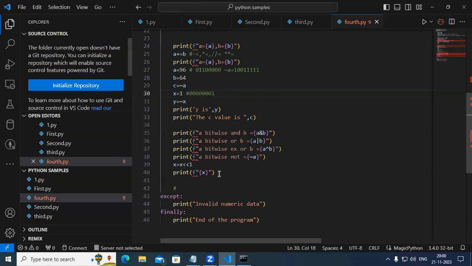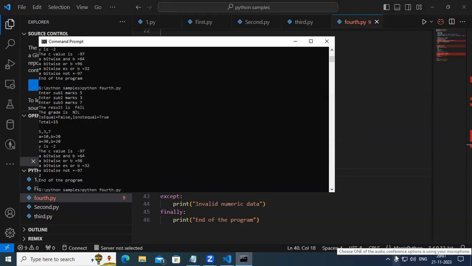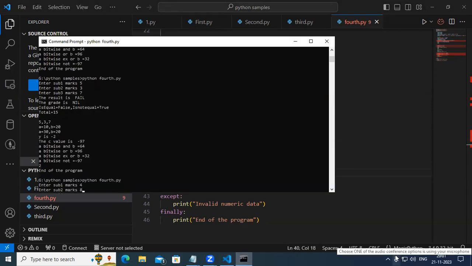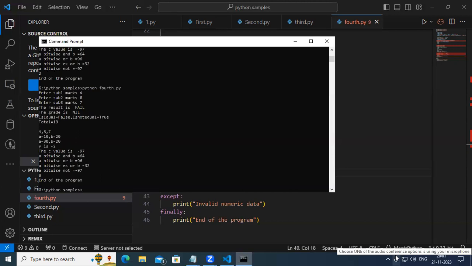Similarly, here we have x equal to this much. Instead of this, if you go with 3, what will happen? What would be the value of x? If it is 1, it becomes 2. If it is 2, it becomes 4. If it is 3, then it will be 8 for us. The value must be 8. So just execute and see what you get. Here in this case, it's printing 8.